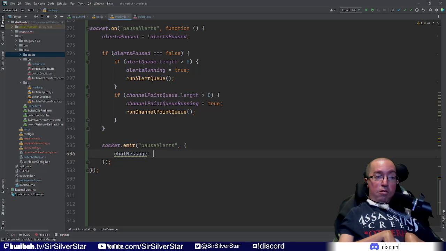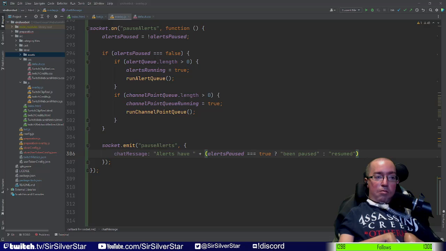And this is going to be equal to "alerts have " plus, and we're going to put a ternary if statement right here, in parentheses. So we're going to say if the alerts paused variable is true, then we're going to say the alerts have been paused. Otherwise, we're going to say the alerts have resumed. And I messed up, you don't actually need a semicolon right here. And that is everything that you need to know in order to pause alerts on your stream.